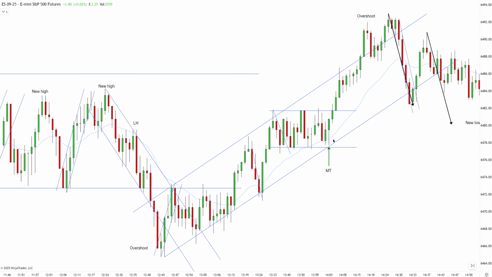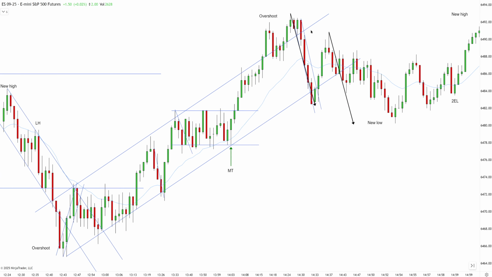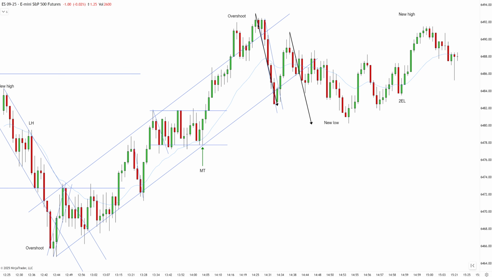This is tempting because this is very close to multiple tests: EMA, trend line and this key level. You can also draw it like this. Because it traded down and reversed all the way back up, strong momentum towards the close, you can actually consider it. Because it's so close, you can see the trend line is bouncing here. So it's a decent enough setup. Unfortunately, you had overshoot, which once again can generate a stronger pullback in the opposite direction. So you want to let this correction play out.